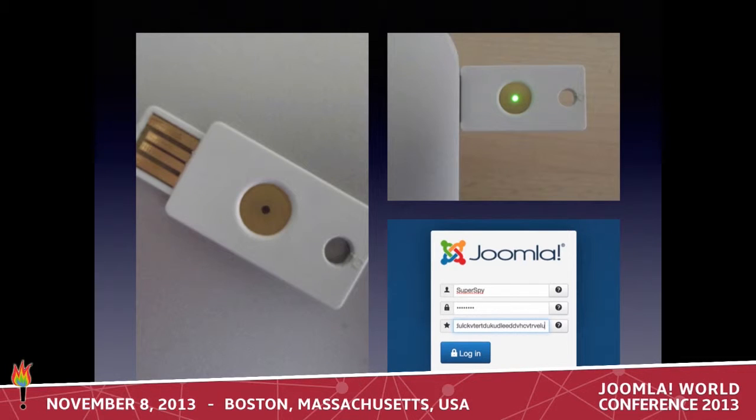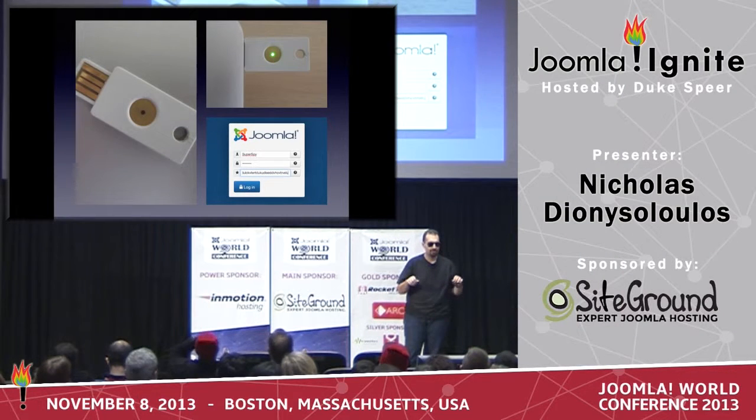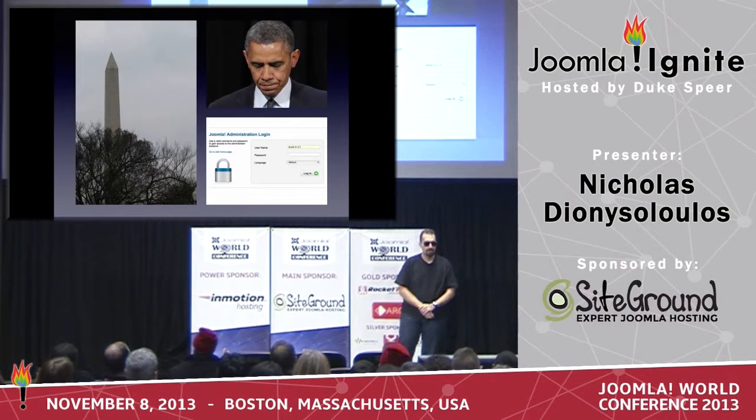Another thing that made it just in the nick of time was support for YubiKey. YubiKey is a USB hardware token. You stick it in a USB port, you press the button, and it automatically enters a big, nice, secure code that is always unique. How does it know that it's unique? It has an internal counter that increases every time you press that button, and there is a server which keeps track of this counter. So every time you press this button, it generates a new code, and the server knows it.